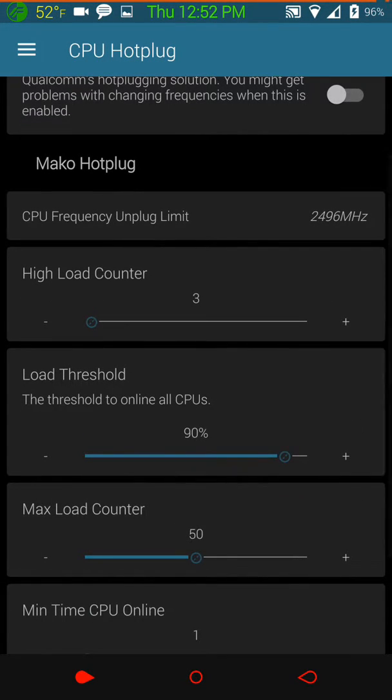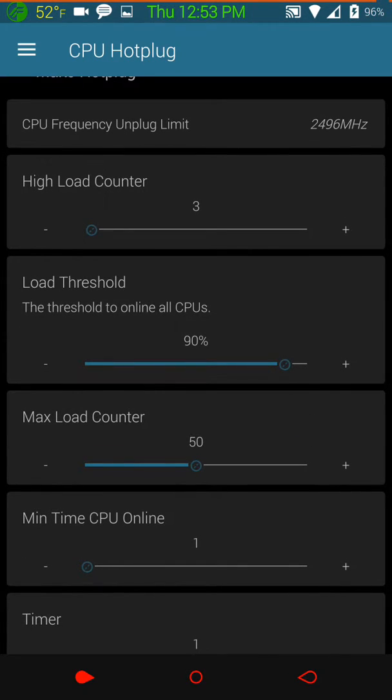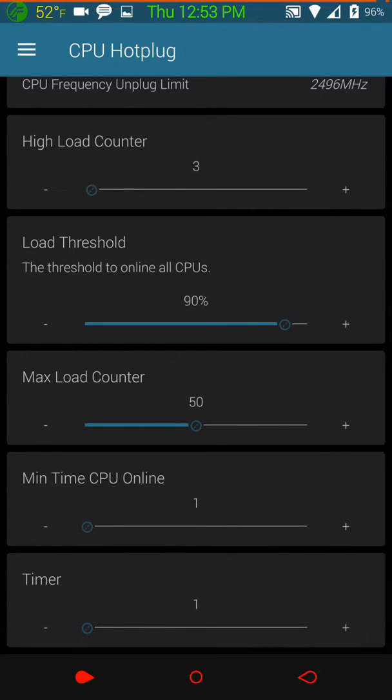Those are my hot plug settings. My frequency unplug limit is 2496 megahertz. High load counter is at 3. My load threshold is at 90%. My max load counter is at 50. Then your minimum time CPU online is 1, and timer is at 1.